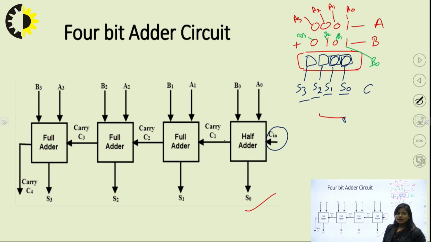For handling carry we are having this pin, and at each step there is a chance that it can generate carry or propagate carry. So we have to use these C1, C2, C3, C4 pins over there. For example, if I add A0 with B0, then there is a 100% chance that I have to maintain one carry. I can name it C0 because it is generated by A0 and B0.